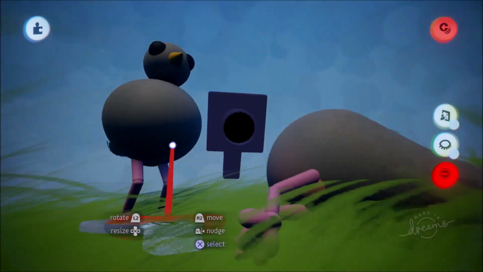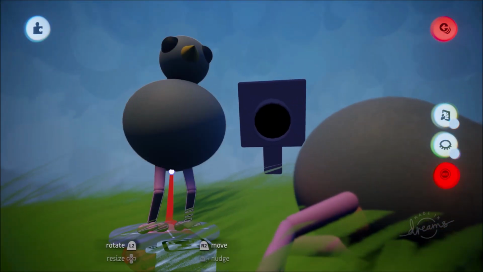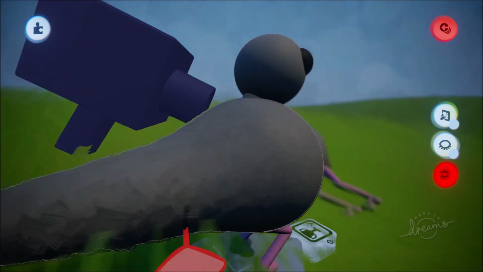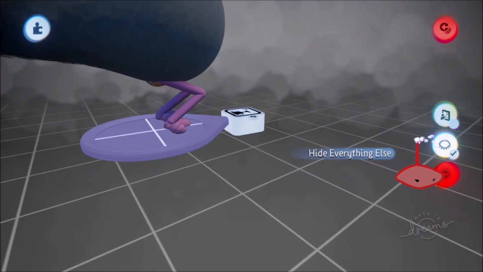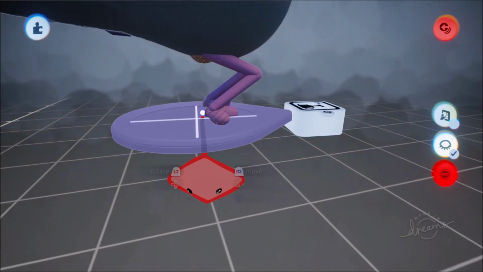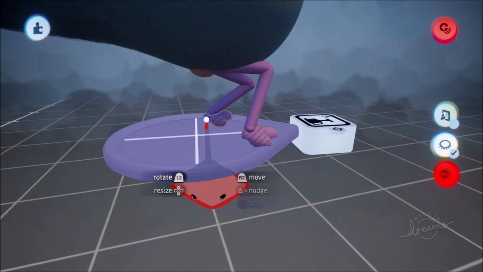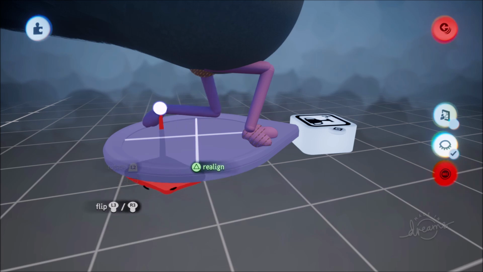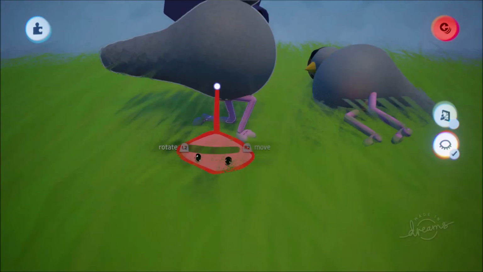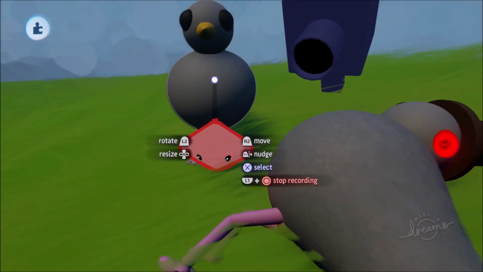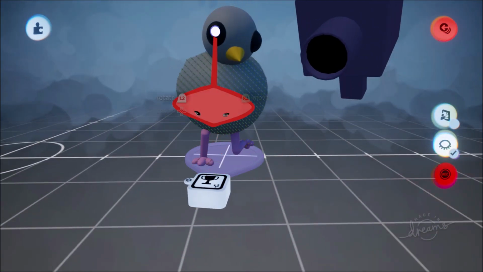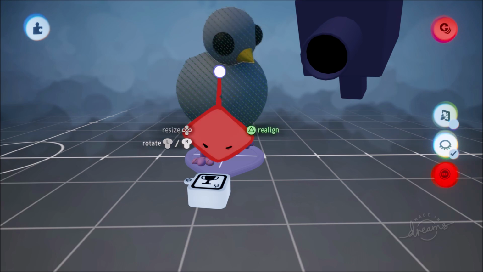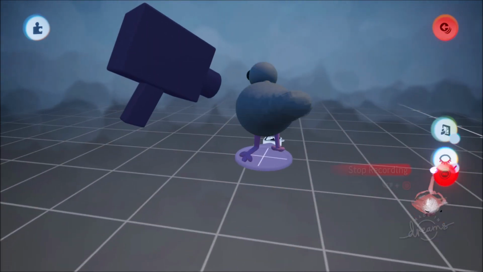The position is looking good. Now I just want to make it so that the animation itself is making sense. You might want to turn on hide everything else. It's a great feature, just so that you can move those body parts around without the scene getting in the way. So now workout pigeon is going to be kneeling next to his friend, sort of looking down at him, all sadly because his friend is injured.